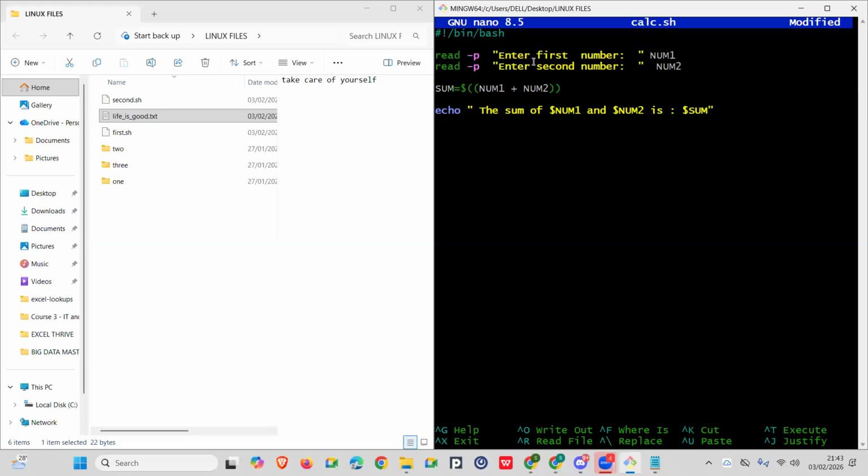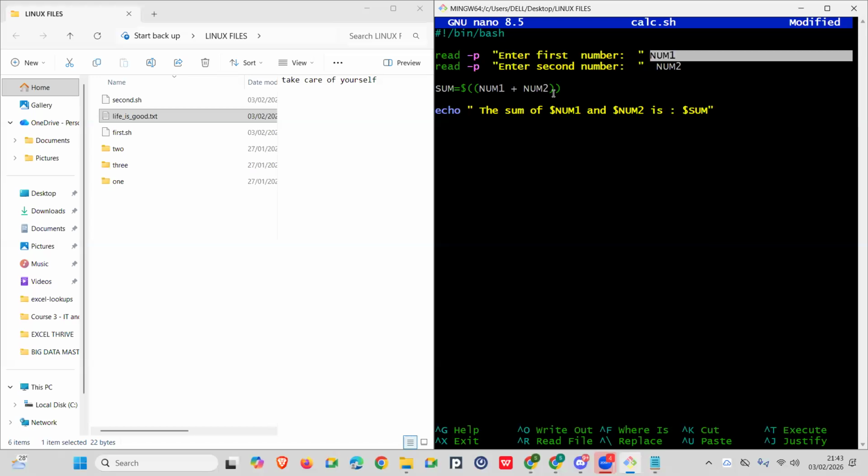Okay, good. So this is very simple. To take input from users in the terminal, we use read -p. And then you have to give the user a message, which is shown on the screen. So the calculator tells you to enter your first number, then you type it and press enter. When you are done, the second message comes, and you press enter again. As soon as you key in the number, it is stored inside these variables.